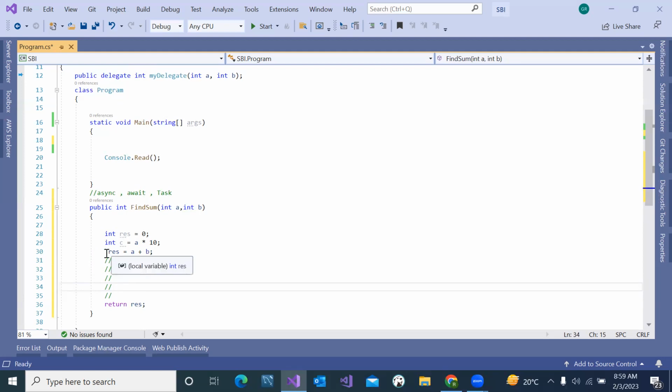Are you with me? So here, this is waiting for one service to be completed. At line number 30, this is waiting for another service to be completed. At line number 20, that will also wait for another service to be completed. And apart from these three, these three services should be served parallelly, should be executed parallelly. At the same time, while we are waiting for these three services to be completed, we should also execute another part of your subprogram, another part of your operation. Now, all four things should be served parallelly. How do I achieve this? When two things have to be served parallelly, those two should be considered as two separate threads.